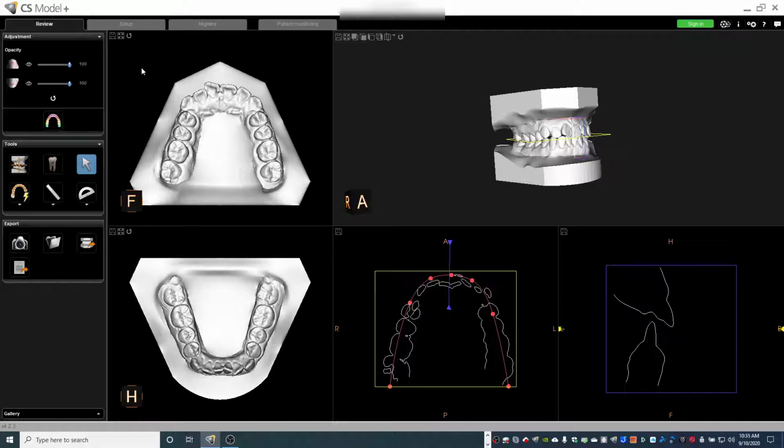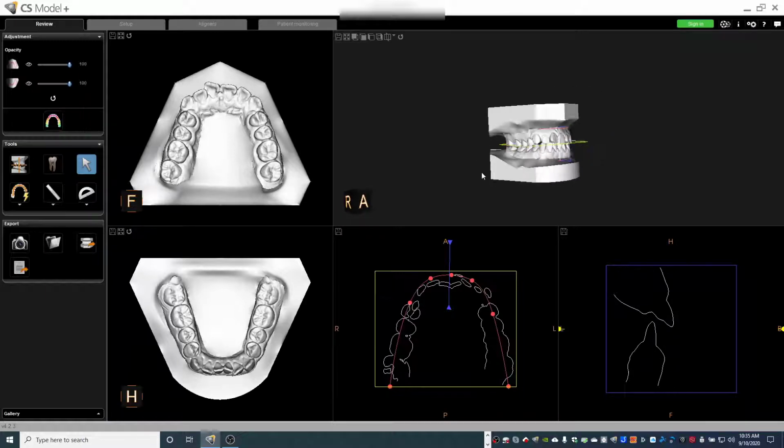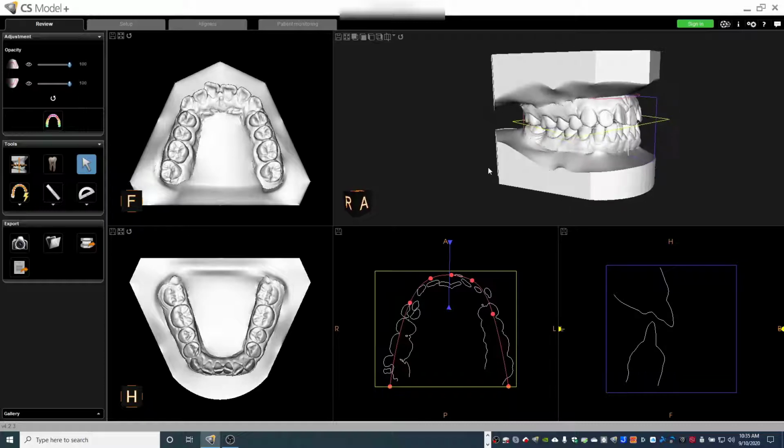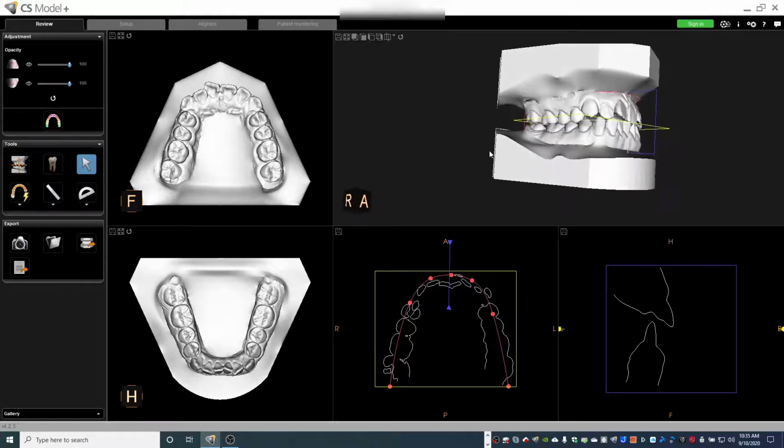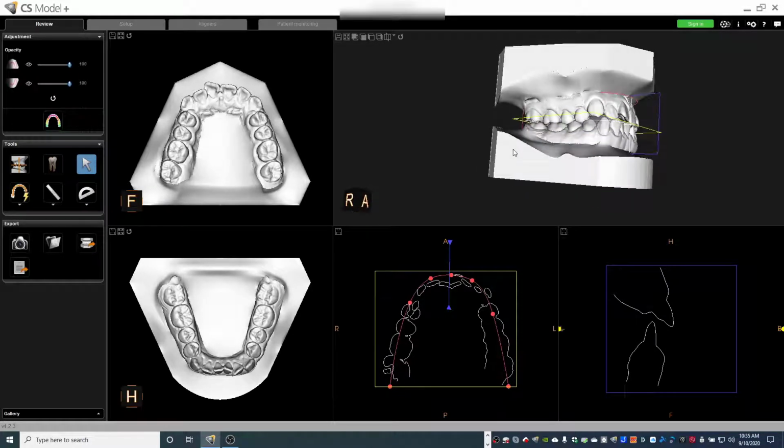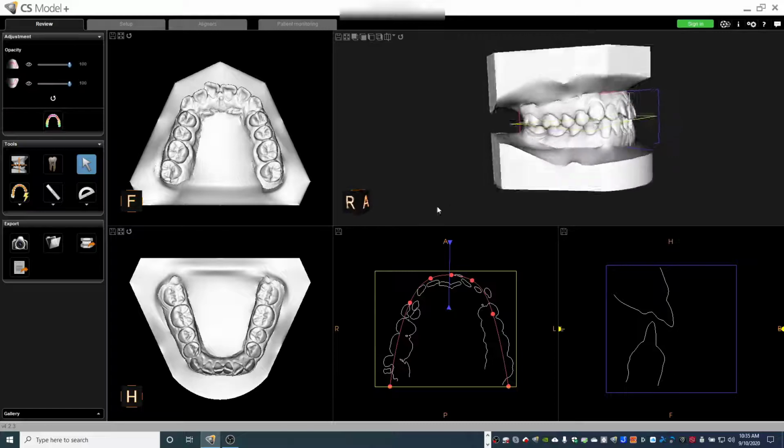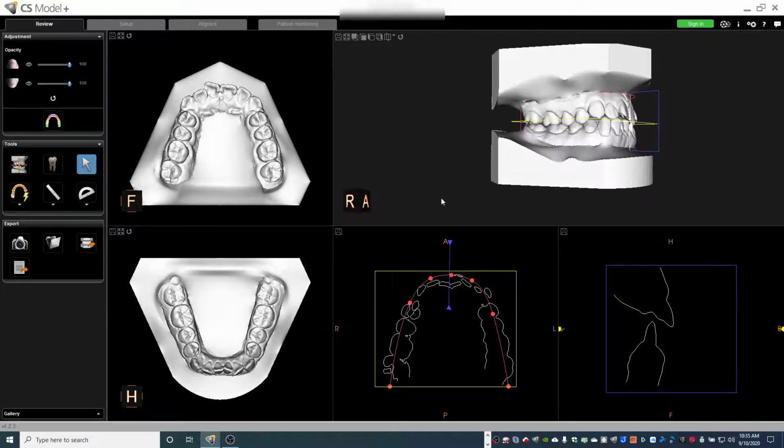into CS Model Plus, and what you get here is it takes the STL file and makes a nice ortho printed or an ortho trim model, flat bases and occlusion. And just as an aside, this is useful in the couple times that I've had to 3D print an ortho trim model either to show a referring dentist, or a couple times insurance companies have asked for flat-based ortho trim models to, I guess, check the occlusion.